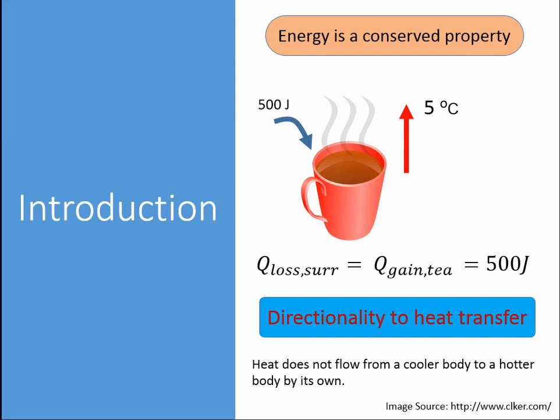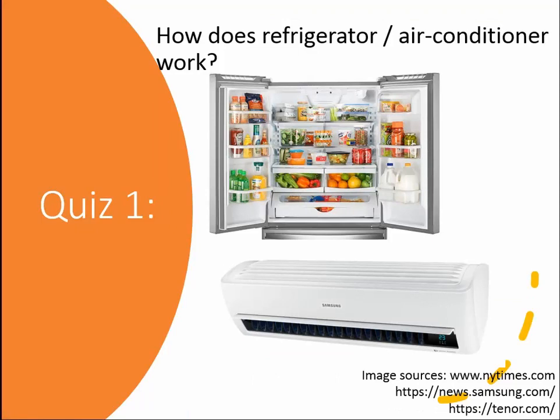By re-emphasizing the phrase "on its own", let me put forward a question for you to think about. If heat does not flow from a cooler body to a hotter body, how does a refrigerator or air conditioner work? You know your domestic refrigerator has a refrigerated compartment where you put food, maybe ice cream, while the refrigerator is kept at room temperature, maybe in your dining area or in the kitchen, and it is supposed to transfer heat from the cooler refrigerated environment to the surroundings.